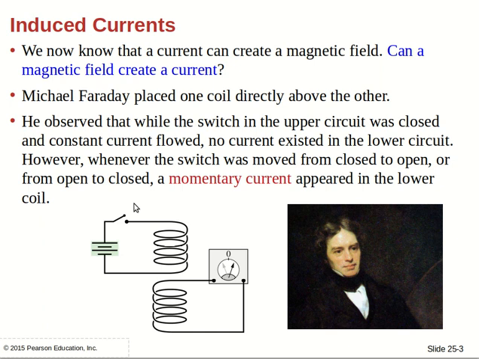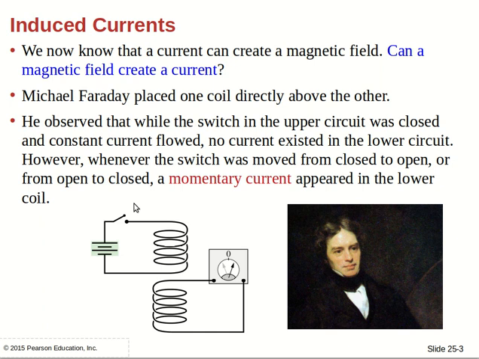For example, when we go from zero current to full current by closing the switch, there's a short period of time during which the current is ramping up from zero to its maximum value. And during that time when it's changing, there is a current induced in the lower circuit as evidenced by the deflected needle. Likewise, after the circuit has been running current for a while and the switch is opened, the transition from full current in the coil to zero current takes a finite amount of time, and that change is what induces current in the lower coil and therefore deflects the needle.